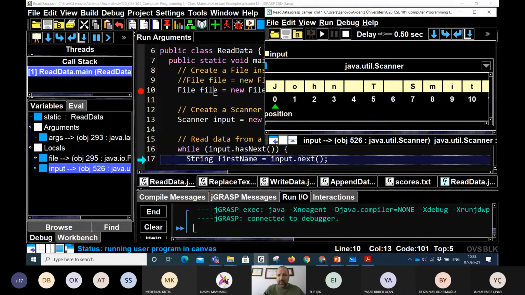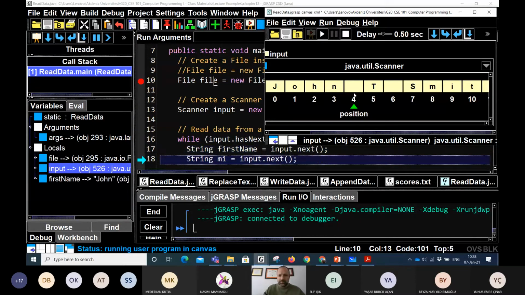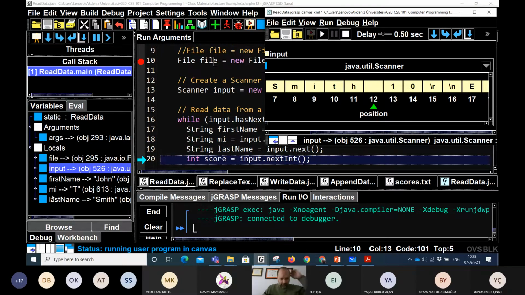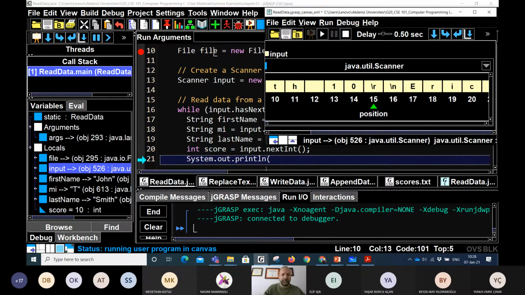So when we read the next, it moves. It takes that information, puts it in here, and moves. Read the next. There, John T. Smith. Next int. It takes the next set of characters till we get to that. Now it's next int.